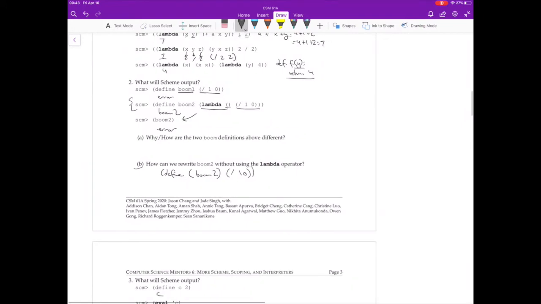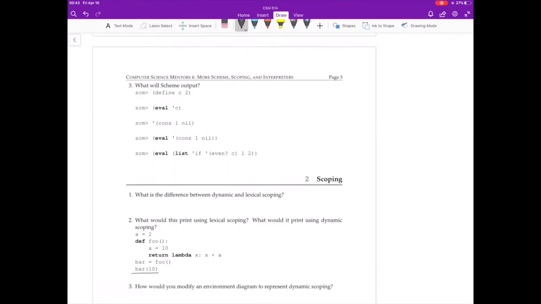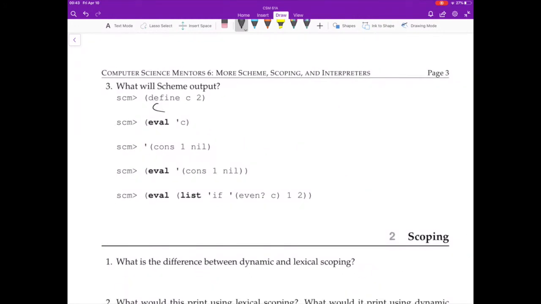Okay, let's do number 3. Look away. Let me just delete these answers. Okay, so define C2. Once again, that's just C. Eval, quote C. What does eval do? Well, just like any other call expression, eval is first going to evaluate its operator. So this would evaluate to C. But then eval actually evaluates whatever value is passed into it.